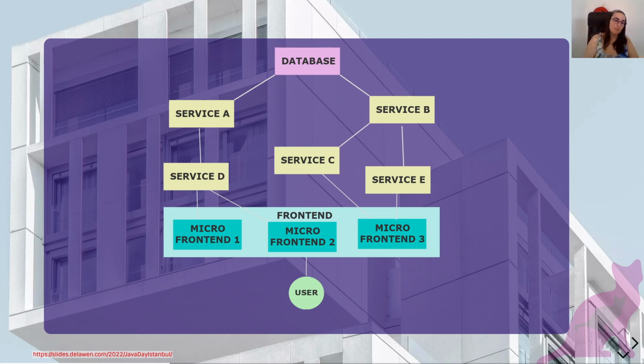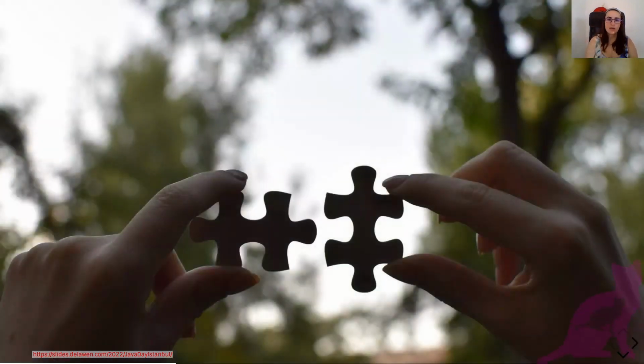Well, usually you use what we call middleware, and this is what I'm going to talk to you about in the following session. How can we compose these services? Well, this is like a puzzle, and it's not as easy as on this photo where all the pieces fit together, because as I said, maybe you are talking to a database and it's returning a model that does not fit the model of the API that you need to call later with that data.